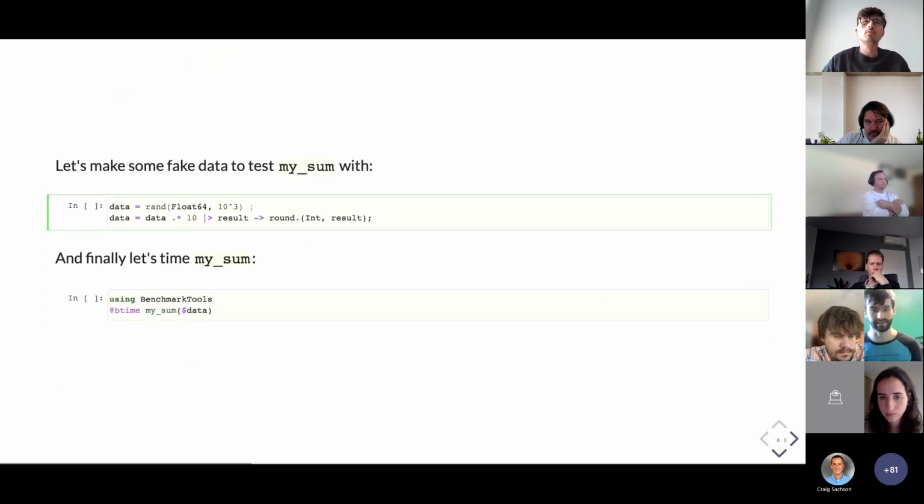Next, let's go ahead and generate some fake data to test this particular function with. So we'll run the rand function and say we want 1,000 elements of type Float64. So right now we just generate a list of 1,000 data elements of Float64. Additionally, we do some processing, because in Julia, the rand function returns decimal values. So I want to broadcast, or multiply element-wise, each element within my data variable by 10. I'm saying for every single value in data, multiply it by 10. That's what this dot-star operator signifies here.